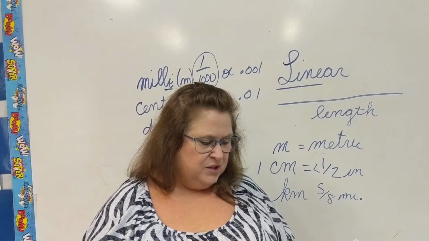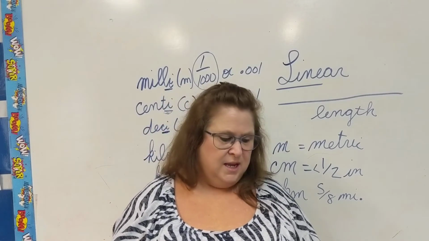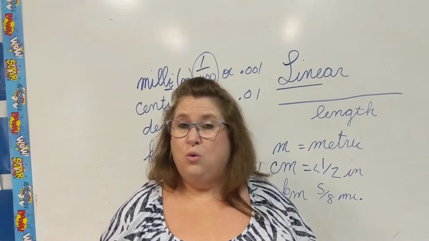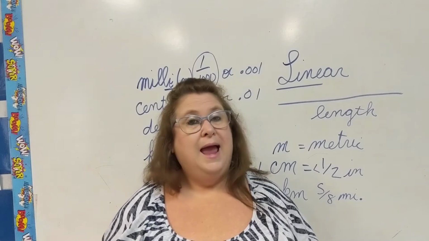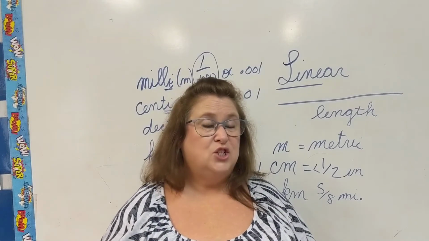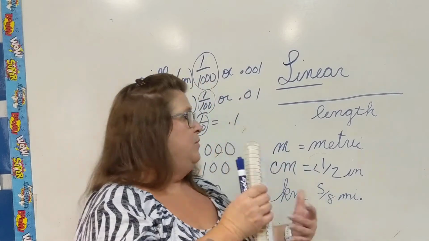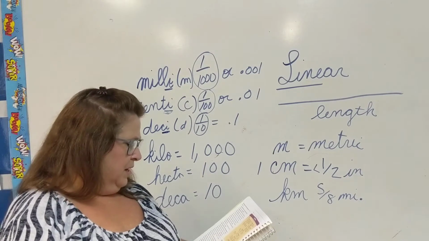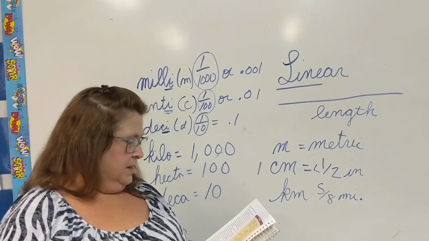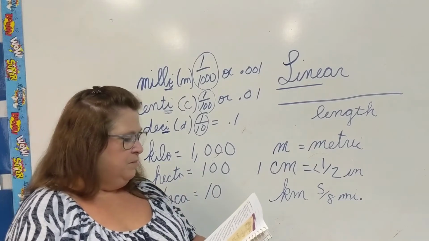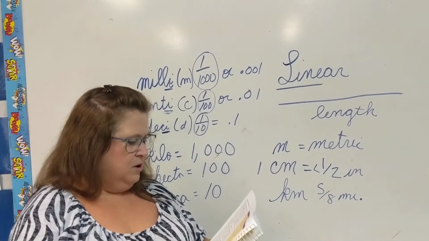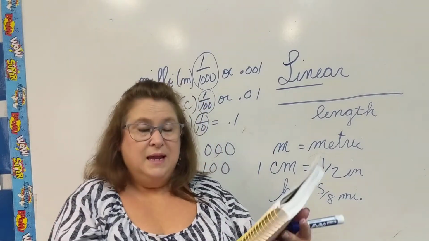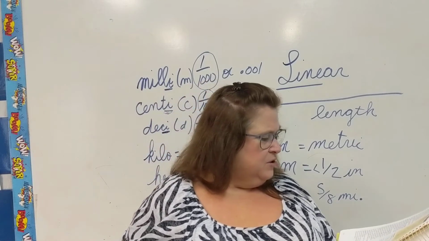I want you to notice at the top, it says write the correct abbreviation in each blank. Most times when we write abbreviations, our abbreviations always end with a period. However, metric abbreviations do not end with a period. So when we are abbreviating meter, it is simply M. So put an M on the line with no period. Now when we are abbreviating mile, oh, it's not there, I have to tell you. So when we abbreviate mile, it's M-I, period. English measurements do have periods in their abbreviations.